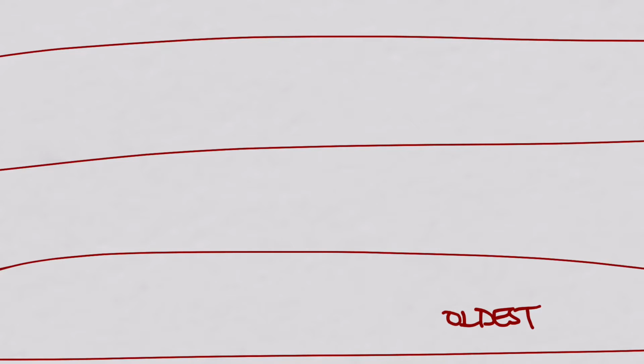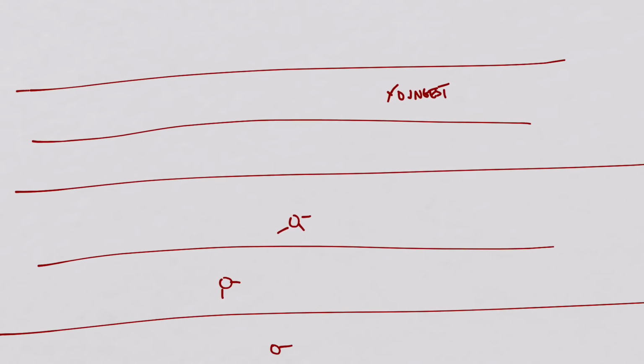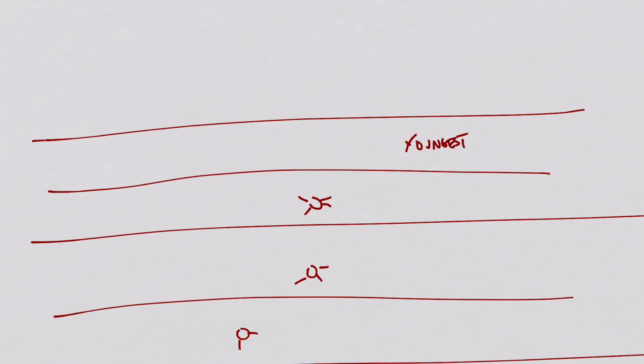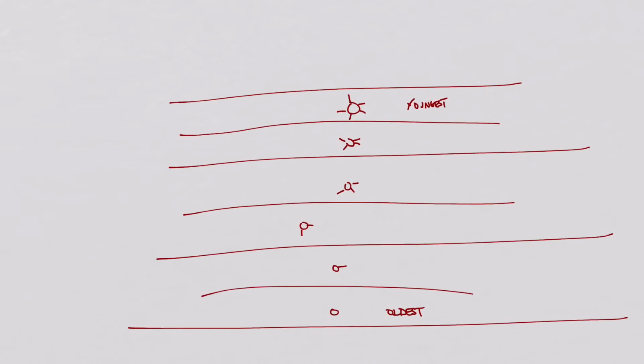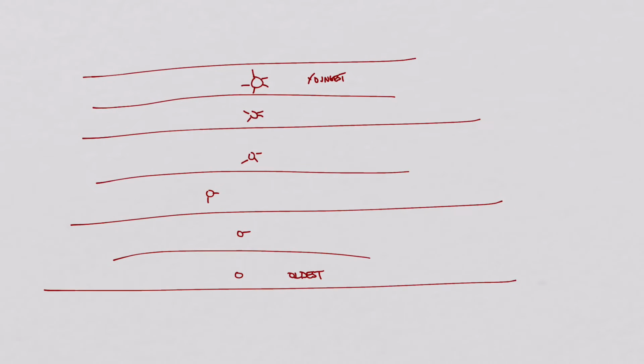So let's say we started with an organism that looks like this in the oldest rock, and then we see in the next oldest rock that it looks something like this, and then in the next one it looks like this, and then it looks like that, and so on and so forth, up until the newest generation, where it looks something like this. This would be pretty good evidence that this organism is changing over time. And so I'm just going to flash up a picture here on the screen for you.